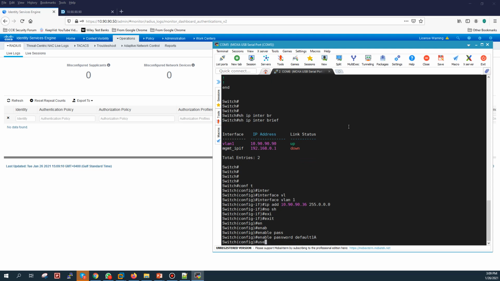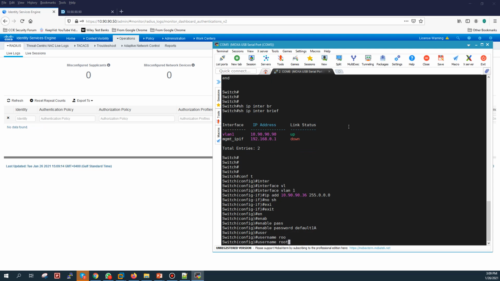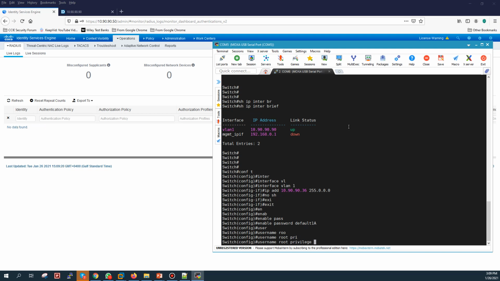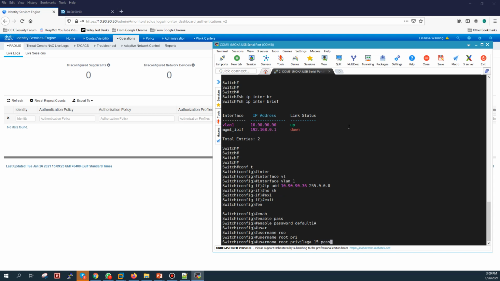Okay, password is changed. Username, I will just create a normal user on the switch, the root user, for example in the switch internal database. So I will assign him privileges 15 and password.